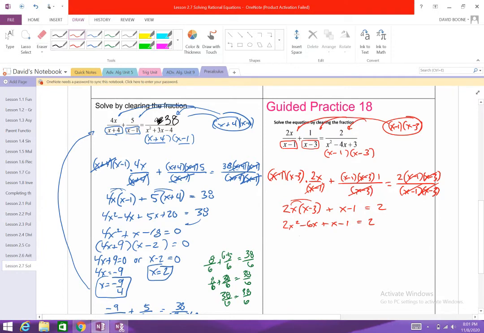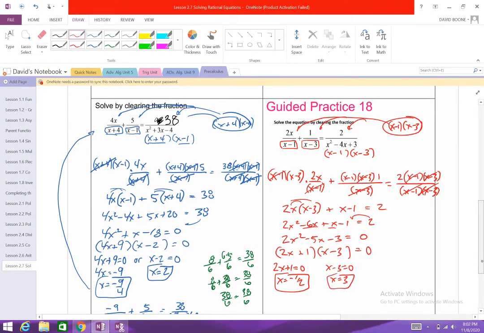And if I'm going to solve this, I see it's a quadratic, so I'm going to set it equal to 0. So I'll go 2x squared minus 6x plus x is minus 5x. I'll bring that 2 to the other side, so this should be minus 3 equals 0. And then we should factor this. 2x and x. And we'll split them up here. Let's go minus 3 because that can be minus 6x. And then we get plus 1 here, so that we get minus 5x. So then set each of these equal to 0 and solve. So subtract 1, divided by 2. So x equals negative 1/2 is a potential answer. And here again, x equals 3 is a potential answer.